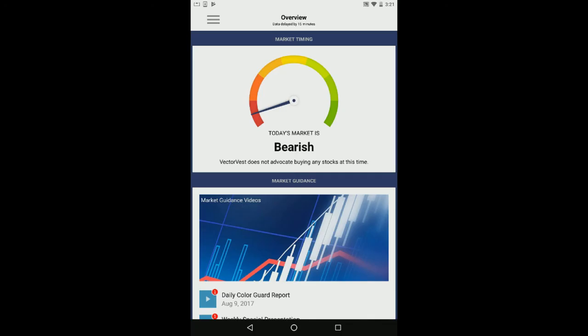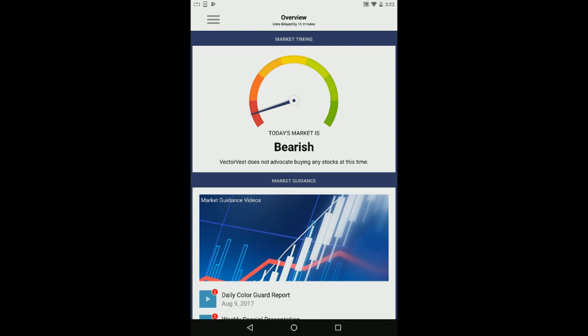And now that we've seen a brief overview of what the app has to offer, it is time to show you how to put the power of VectorVest to use on your daily commute, or if you're ever attending a trade show. And speaking of trade shows, VectorVest will be at the San Francisco Money Show at the end of the month. So, if you've ever attended one of our money shows, you will know that there are a lot of stock recommendations that everyone will be giving you.